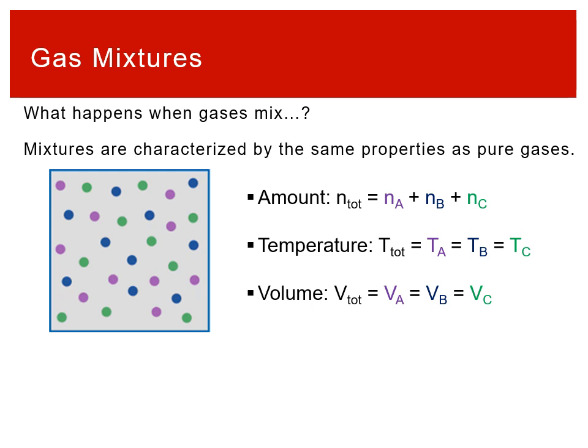And so if we want to characterize that gas, we can characterize it using the same properties that we've talked about before. So amount, we know that the total number of moles would be related to total molecules, just the sum of all of the molecules that we've added. So if we have, say, a purple, a blue, and a green gas, A, B, C, if we just add those numbers of moles together, we would get our total number of moles.